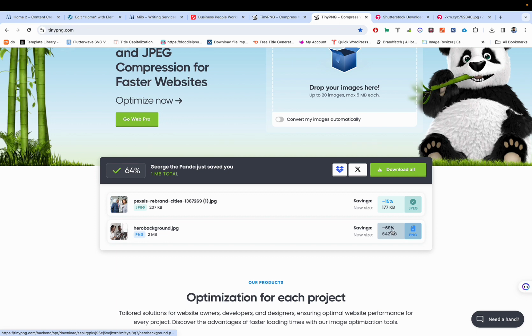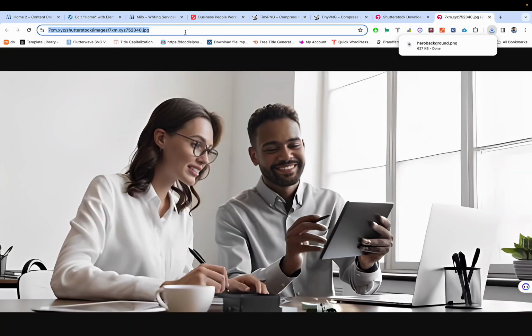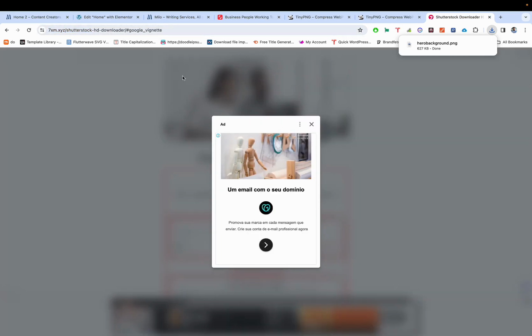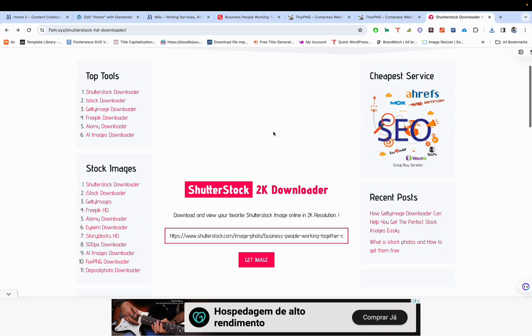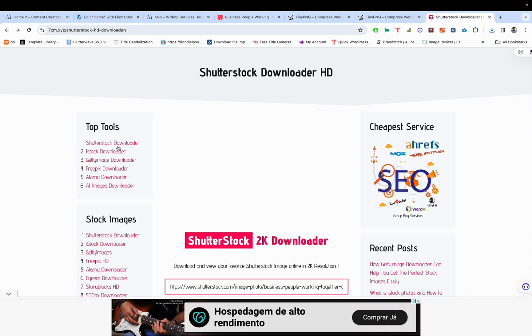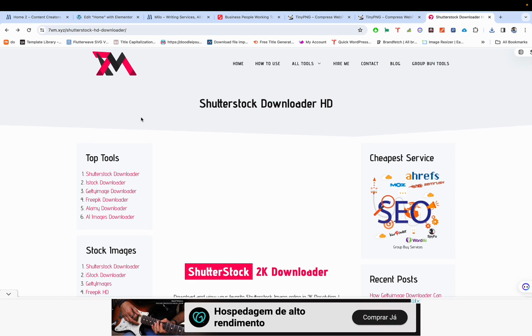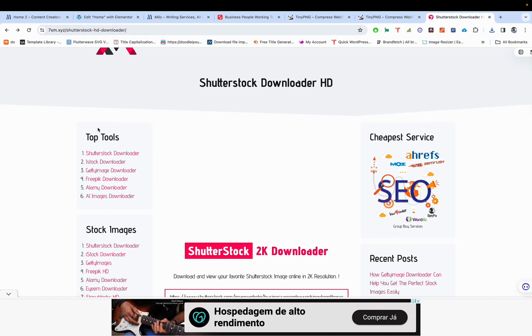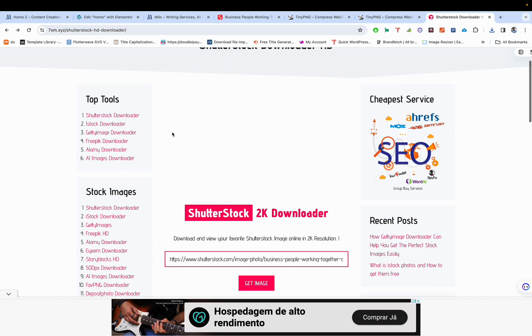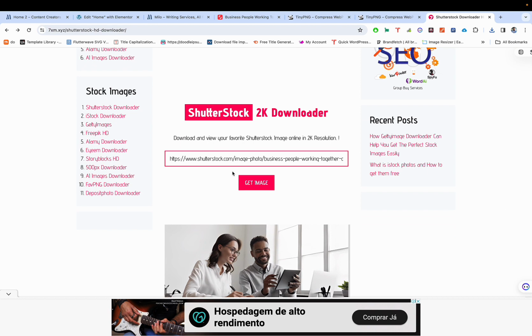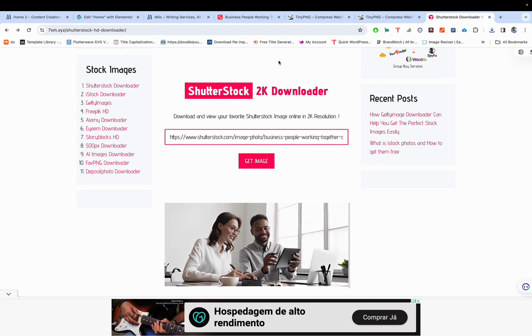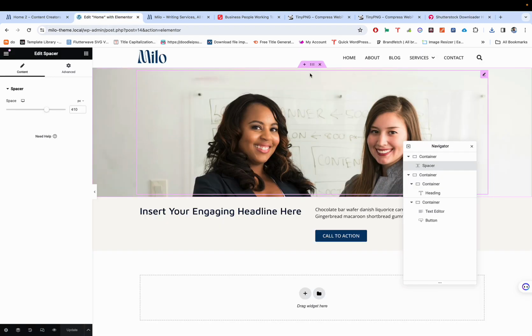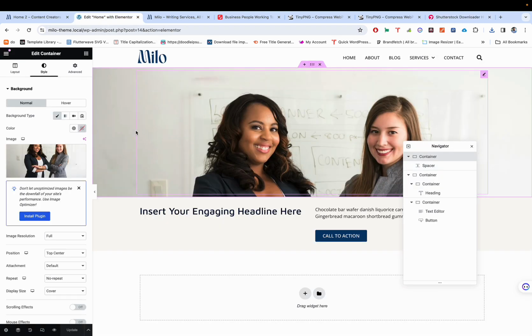This 642 KB is still big, but let's use it anyways. But when you are designing websites, generally the smaller the image is, the better. All these websites that allow you to download Shutterstock images from, you can note them in this screen recording and just go there and download Shutterstock images. But you have to bear in mind that they will use ads, which is not a bad thing if you know what you are looking for. So now that we have our image, let's just go and replace this horrible background image here.